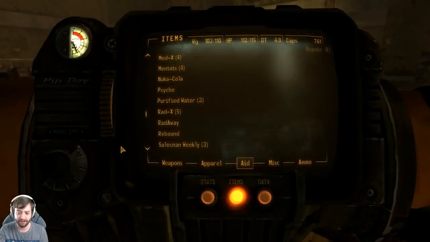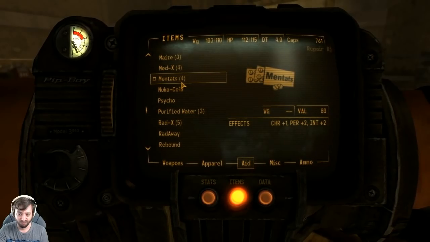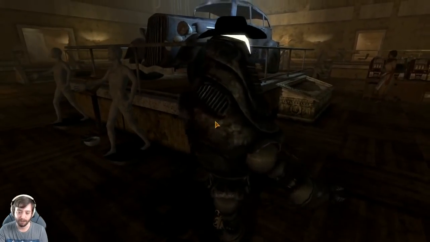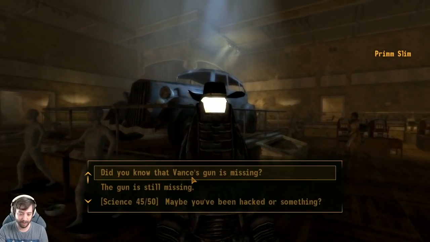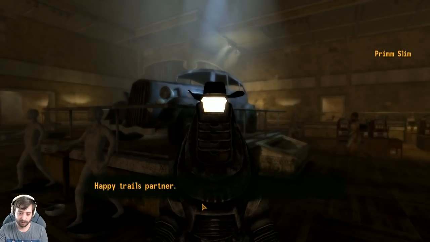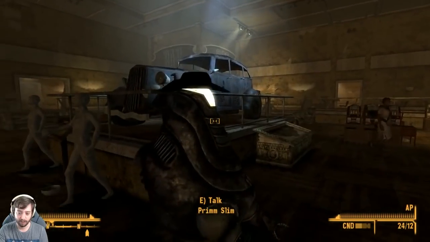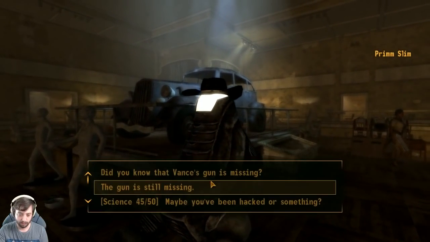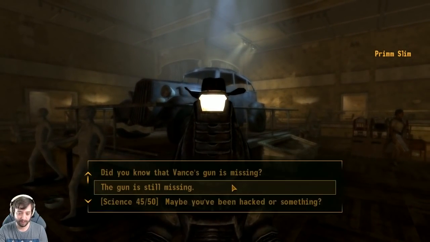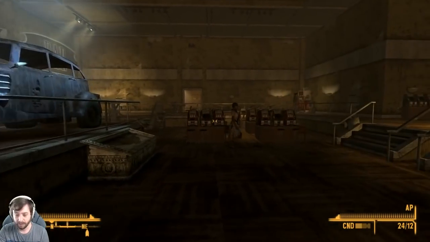Oh, do I have mentats? Maybe I could pop some mentats. I don't know if that's gonna help me. Howdy, partner. With the hacking bit? I almost did. Happy trails, partner. We can try one more. I don't know if it'll actually stack. Howdy, partner. No, it doesn't stack. Happy trails, partner. Alright.